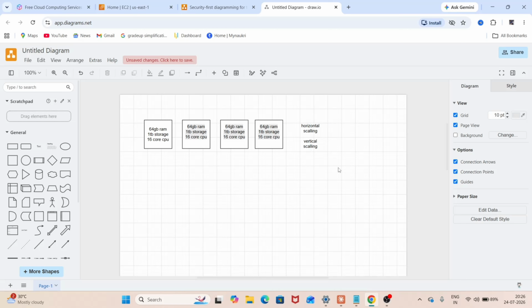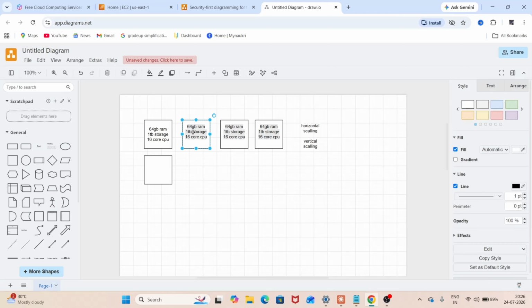Now let's talk about vertical scaling. Let's take another VM. This is the server which we are using.